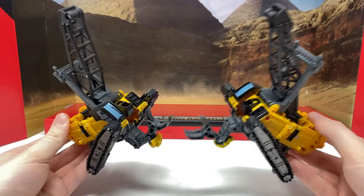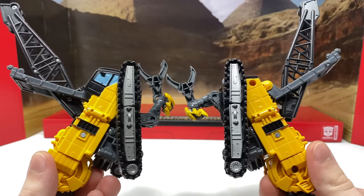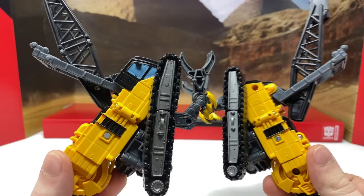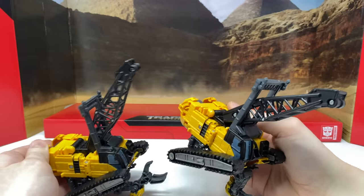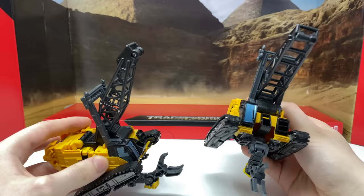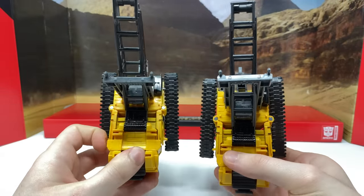Turning to the Hightower comparison, unfortunately Hightower is one of the few figures in this set with no changes to his paint applications whatsoever — literally no differences between these two releases, other than a slightly lighter shade of silver. There are no additional applications — no scuffage to the treads or thumb section, no new components. This would have been a great opportunity to include ropes, wires, or missile pods. The lack of accessories is this box set's biggest downfall, as they could have beaten DNA Design at their own game.